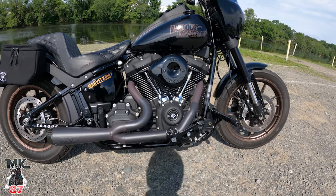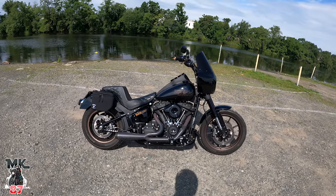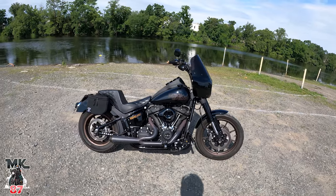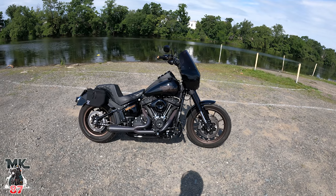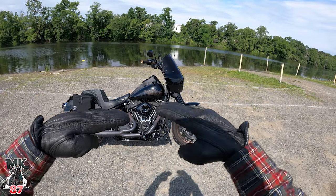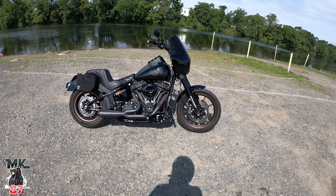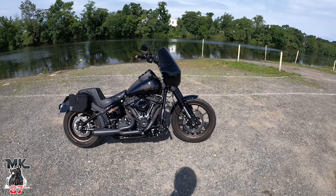Stage two, I've been going back and forth, and I'm like, do I really want a stage two? Yes. But honestly, that gas consumption makes me think, for those longer rides, I don't know. I really don't know if I want to make that move, because I don't want to be worrying about that gas tank just going down. And the way my friends and I ride, it's very aggressive, and that gas will go like that. So that's something that's still on the fence. Yes, I do want it, but then I'm like, I don't know.